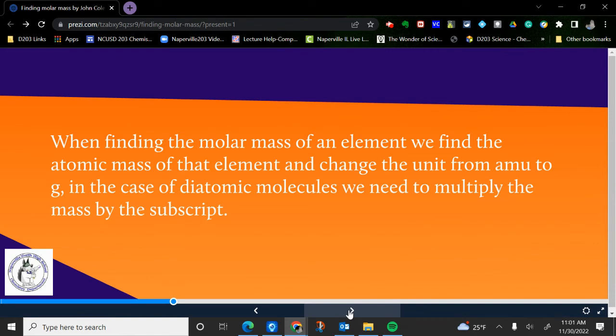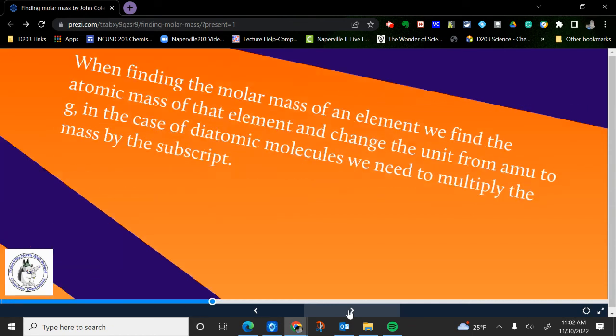All right. When you find the molar mass of an element, this is where I start to diverge from what I have on this presentation because I went to these 4 rules instead. I was explaining it in a little more detail here than I did on that one, but that one works better because then there's no confusion. If I'm finding it for an element, I just look it up on the periodic table and change the unit. That's all it is. But if it's a diatomic element, it has a formula, which we're going to work with in just a sec.